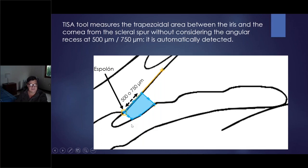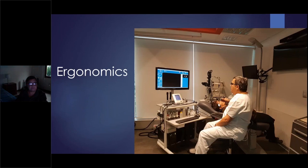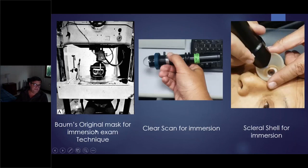Okay, let's see the examination technique. Again, very ergonomic, the patient in position. We are very happy, but we don't need to use the immersion. We can use the clear scan of the scleral shell. And this is live, real-time examination.